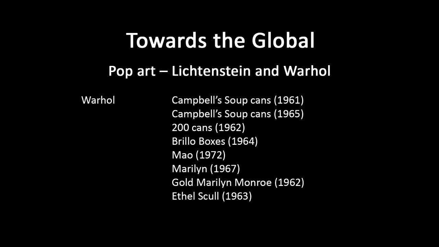His Mao from 1972. That image of Mao is really the image of Mao from the Little Red Book, the preface or foreword of the Little Red Book, which is one of the largest circulating books that have been published in the last 100 years. And therefore that image is one of the most reproduced portraits ever as well, you could say. So if you're interested in mass reproduction, this would be a kind of archetypal case to engage with. So even if you're in the States, you'll be very aware of Mao's image.